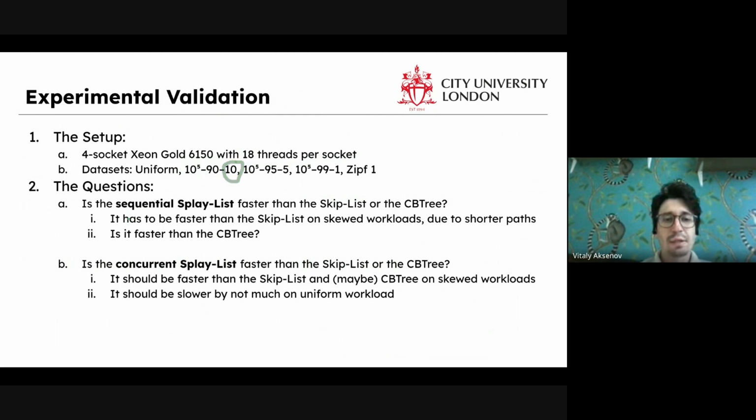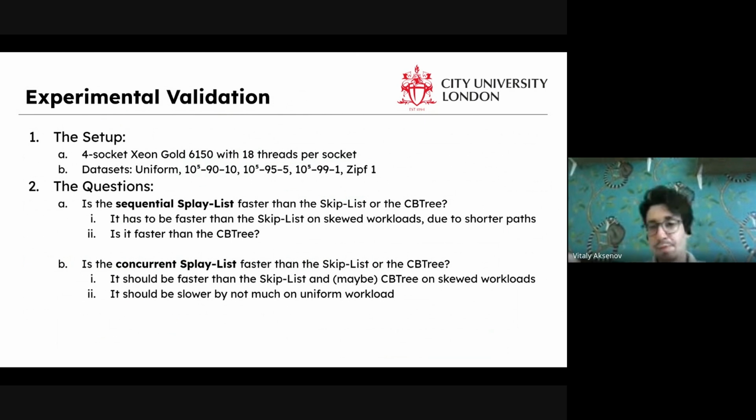The other 10% of requests are for 90% of elements. So here 10% of elements get a lot of requests. And for example, here is even more skewed: 1% of elements get 99% of requests.